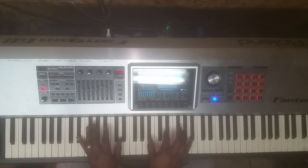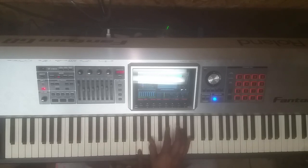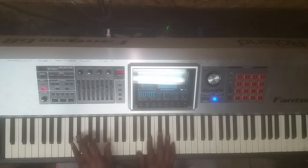Then we're going to take this E flat major chord, which is our 2 chord in the key of D flat. Normally we play an E flat minor, but we're playing an E flat major here. We're going to take the top note, which is G, and invert it down to the bottom of the chord. That changes us to a first inversion E flat major chord. So we have E flat major second inversion, E flat major first inversion, all while holding the E flat in our left hand.